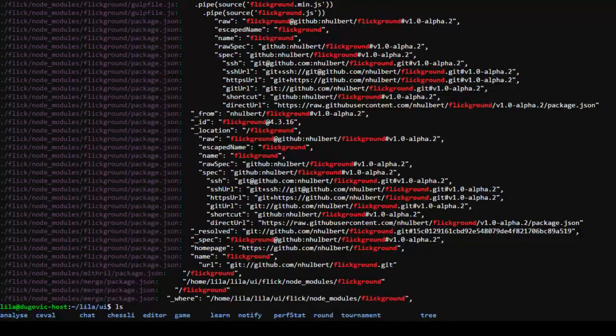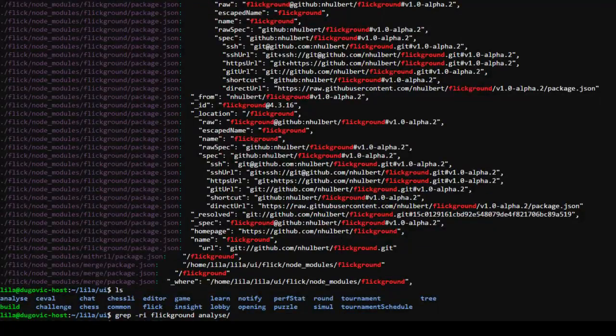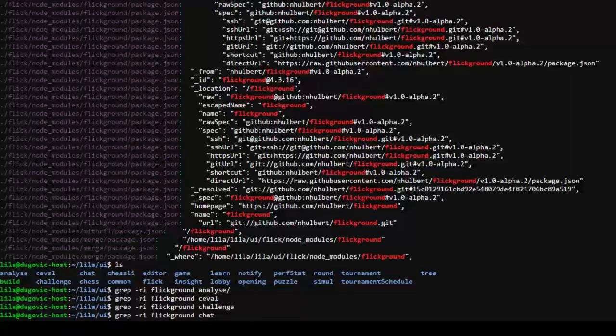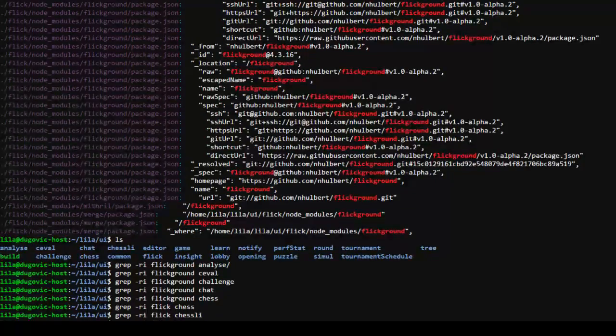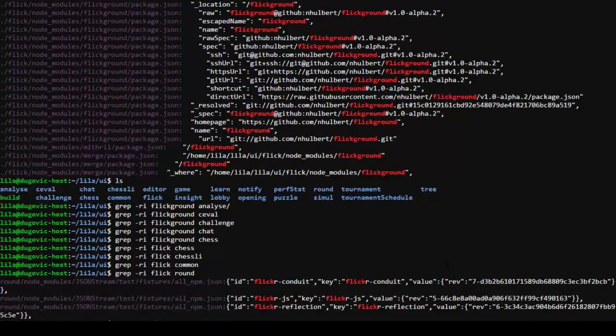Is flickground referenced in analyze? No. Is flickground referenced in computer evaluation? No. Is it referenced in challenge? Nope. How about chat? How about chess? No. I'm curious, is flick referenced in chess? No. How about chess Lee? No. Common? How does it know which script to use? How about round, the event communicator? That's used for Flickr, but not for Flick. Let's see, game? Nope. Insight?